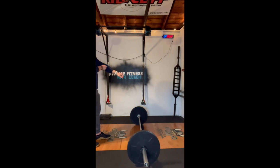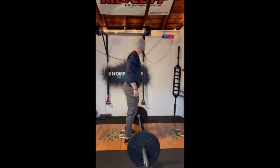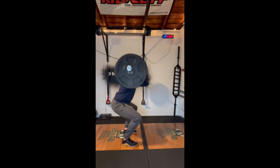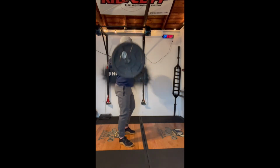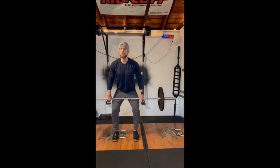And minute 3 is going to be the big one for us. It's going to be a hang squat clean, as many reps as we can muster in 60 seconds. Now, make sure we are getting at least a dip out of it so it can be a high hang, stay up in the hips, get a little bit of a pop so you're not just using your back and pulling it up with your arms and shoulders. But again, hang squat clean, meaning hang clean, meaning hang squat clean.